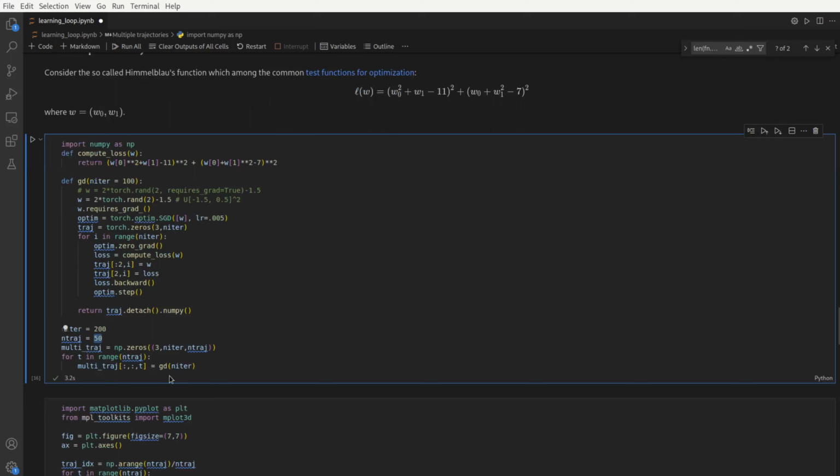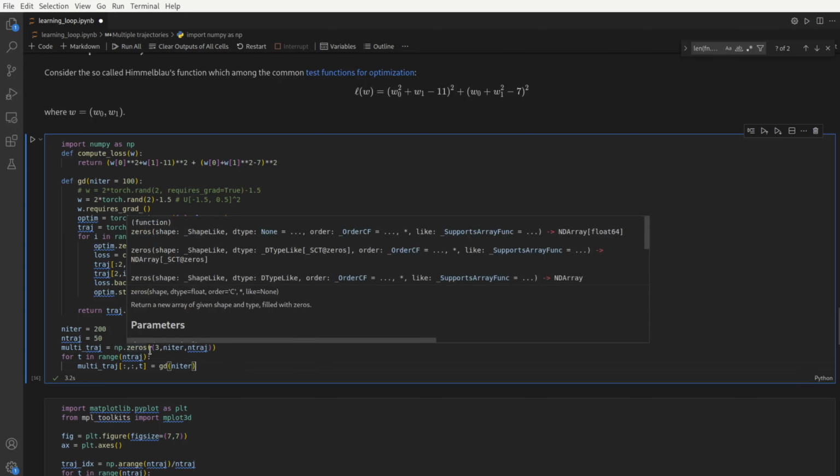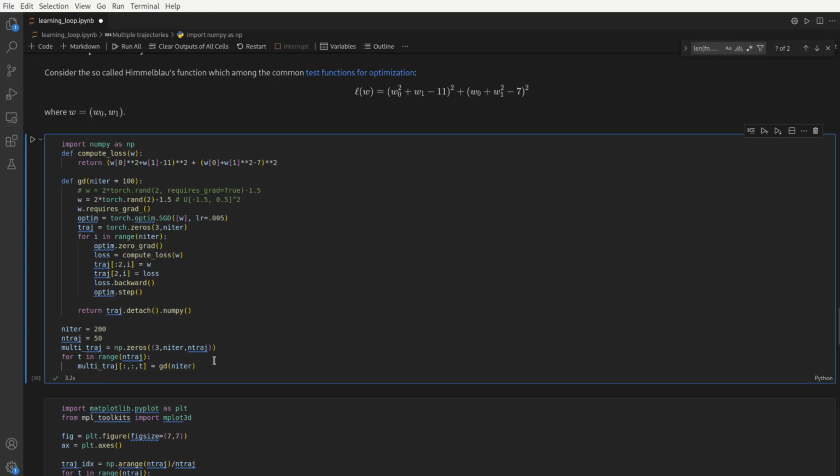And for each one, each run of this will give me a trajectory, and I'm going to store it in this tensor. Okay, so this tensor is a 3D NumPy array.